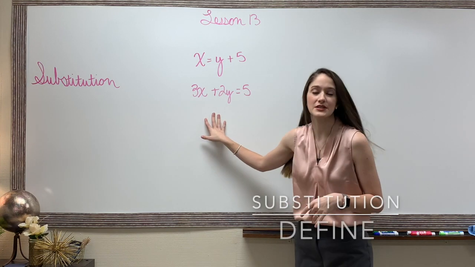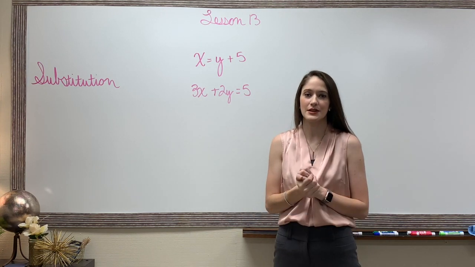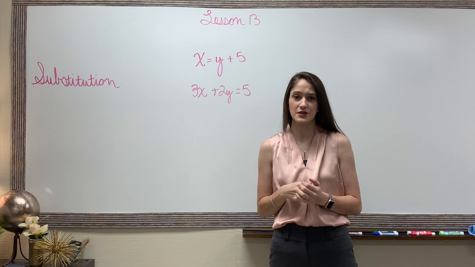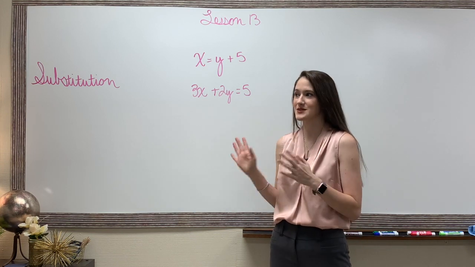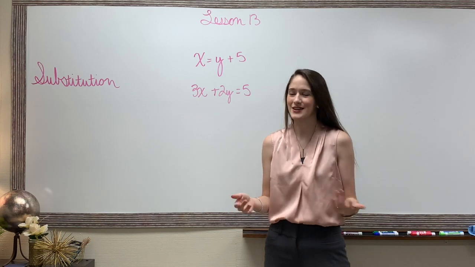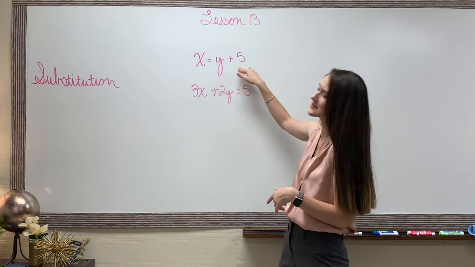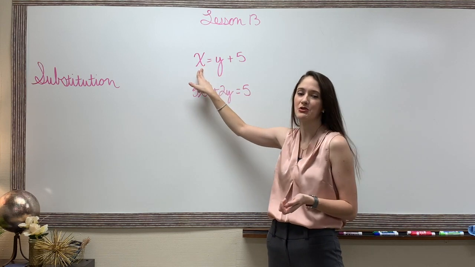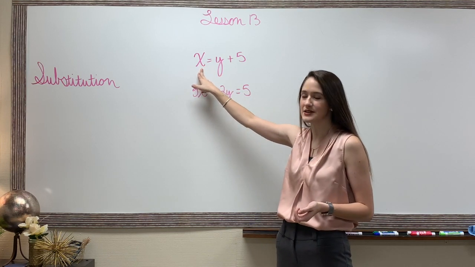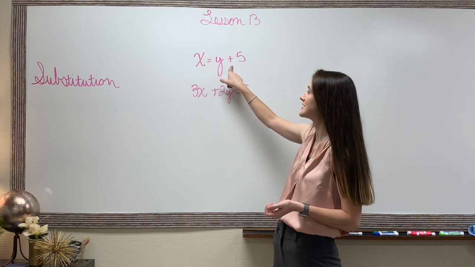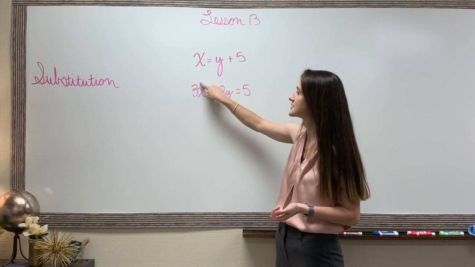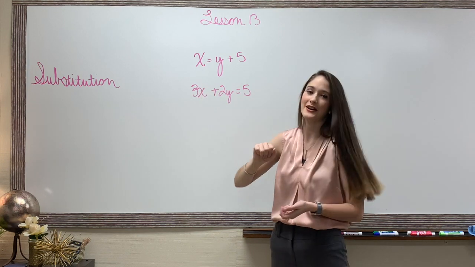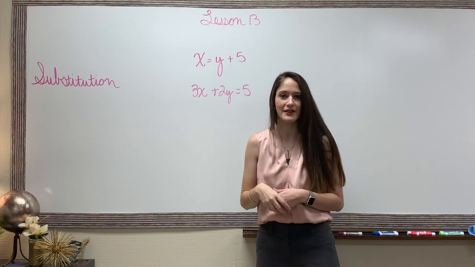So here's my first example, and what we have to remember is whenever we have two variables, we have to have at least two equations so we can solve each. But as long as I remember substitution, I can do that. And so in this case, we lucked out because our first equation already has a variable isolated. And so what I can do is take what x is equal to, and substitute that into my second equation right here at x. So let's go ahead and see what that's going to look like.